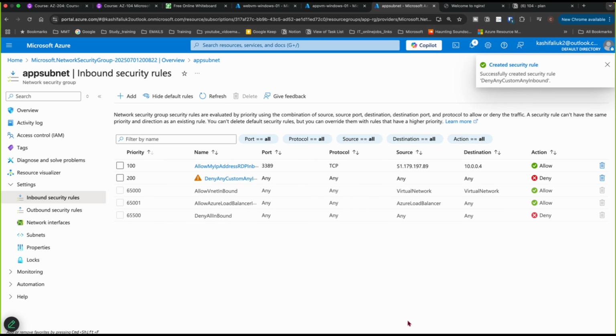Click OK, add, and it's creating the rule.